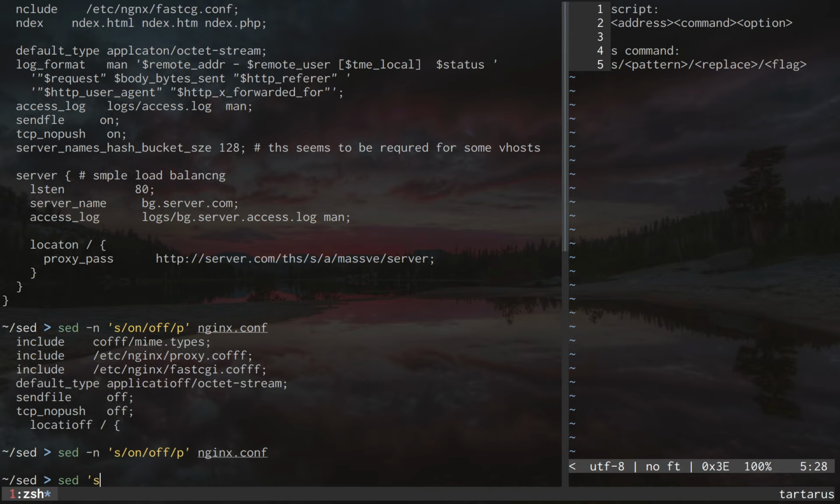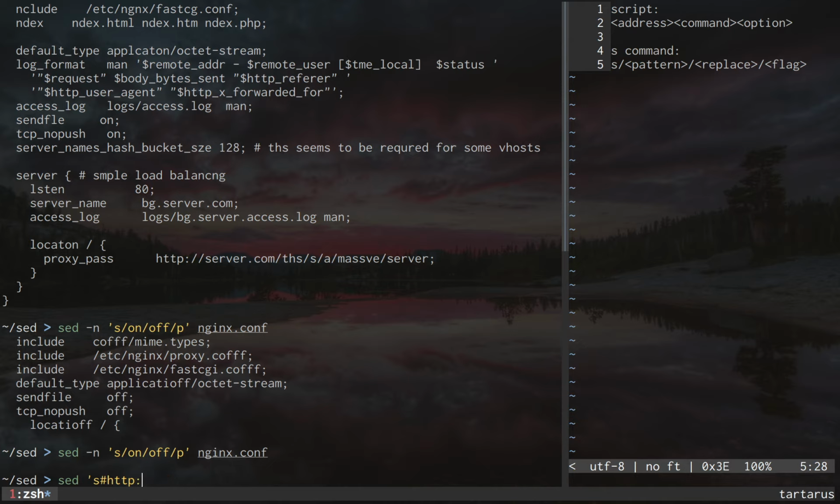If you use a URL in your pattern or your replacement, because they use a lot of slashes, you would need to escape all the slashes like that, because sed doesn't know if your slash is part of your URL or if it's only a character which separates your pattern and your replacement. So instead you can replace, for example, the slash with this character.